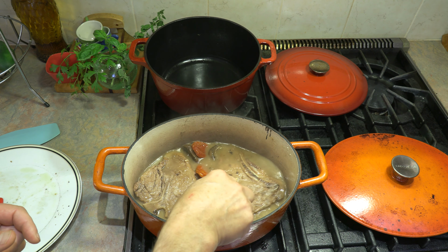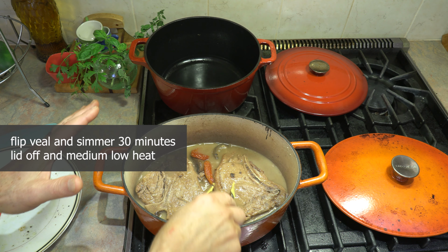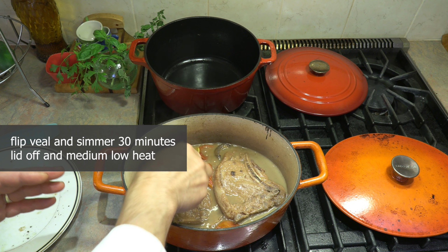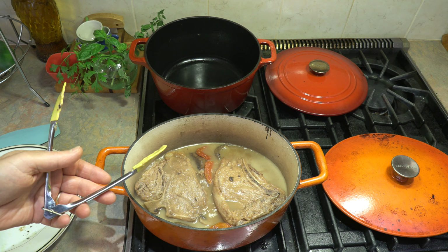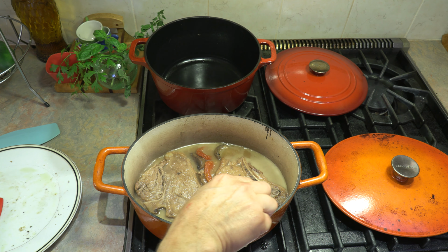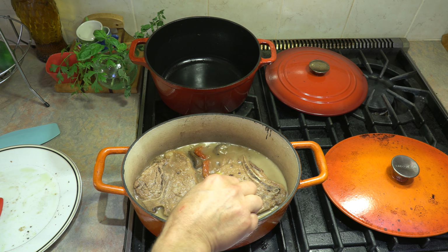And we're gonna let this simmer for another half an hour, and I'm gonna keep the lid off just to thicken up the gravy, lose some of the gravy just a bit. So I'm gonna leave it now, lid off, put it on medium low, and just let that simmer now for 30 more minutes. This is going to be absolutely delicious.